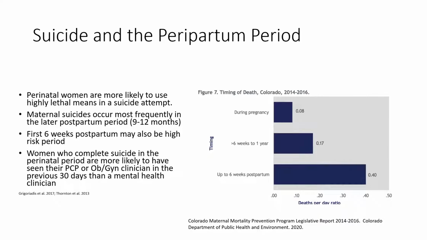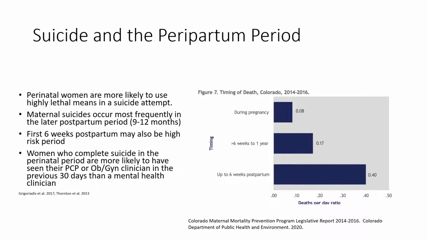And we also have data to inform some ways that suicidality presents distinctly in the perinatal period. So again, thinking about your role caring for people at the time of delivery, it's important to note that you might be the last point of contact with a woman prior to her 6-week postpartum check. And when we look at this graph here, we see that the most common time for maternal suicide to occur and be completed is actually in the later postpartum period, those 9 to 12 months postpartum.